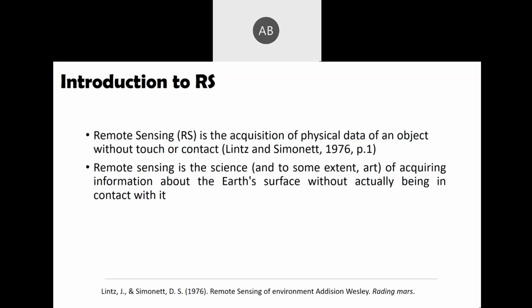First one is our eyes. When you look through your eyes, you see something and you then make your perception of that object. But you do not really have to be in touch with that object. Your eyes did not have to be in touch with that particular object. So, in that way, your eyes are remote sensors. Then, what are the other sensors that we have in our body?